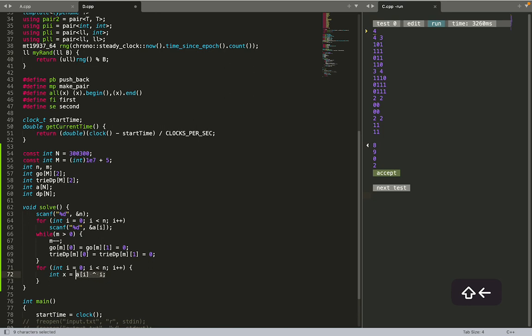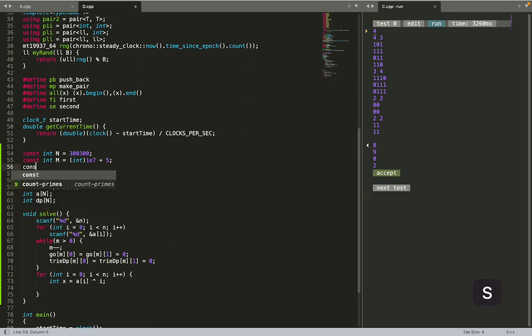So this is my number for this position, a_x XOR x, or a_y XOR y, basically number XOR its position. First thing I'm doing is I want to calculate my DP value.